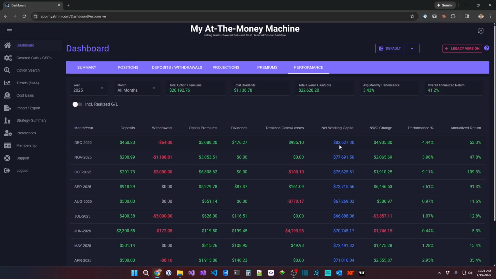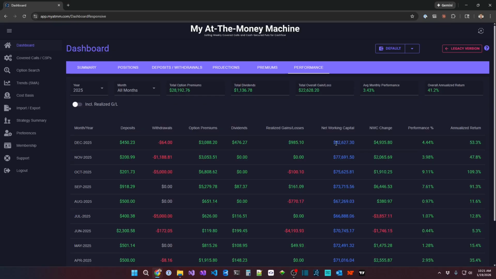And the reason why is that it gives me an indicator of how much value I have in the brokerage account, because I'm using that to target a certain percentage that I want to make a week. I work weekly, so I target 1% a week. And this is the number it's using to figure out if I've attained that or not.